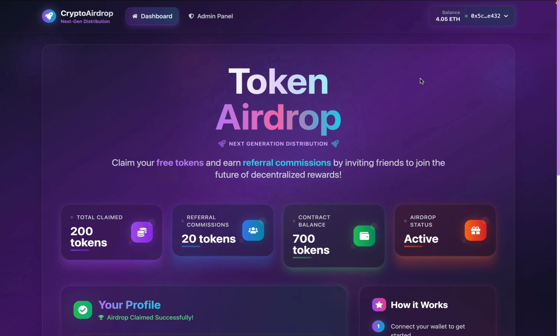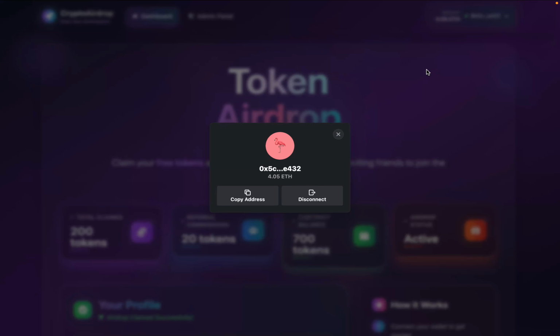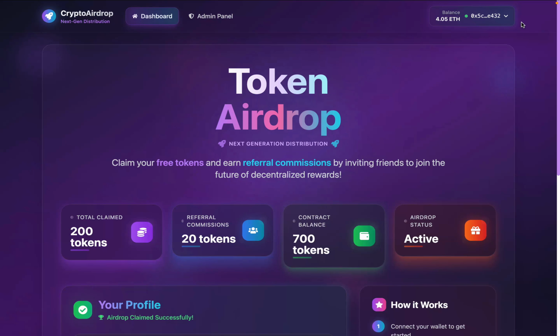Once the user comes to the application and connects their wallet, this is exactly what they will see in the tab. The very first section is our navigation section. We have the logo, we have the menu. This is the dashboard and this is the admin panel. I'm connected with the admin account, that's why it's visible. I can go to the admin page, and from there I can easily control the entire smart contract. This is our button. I can simply click here and disconnect my wallet, or I can copy my address. This is the header section.